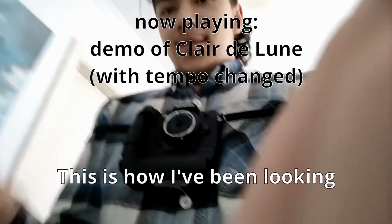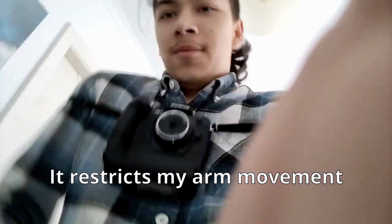This is how I've been looking. Yeah, it restricts my arm movement, but hey, it is what it is.